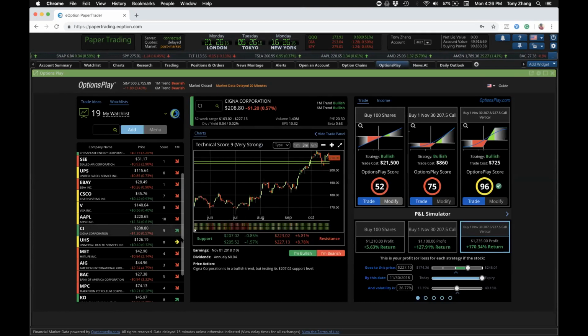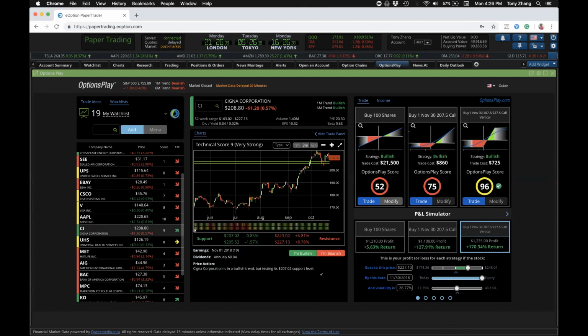And then what we did is we had a lot of important information that we thought was important for options traders: earnings dates, dividend dates, and price action all on one screen so that you understand where those important dates are, which are really important when you're trading options, all at your fingertips so that you're not going to other sources to find all this information.